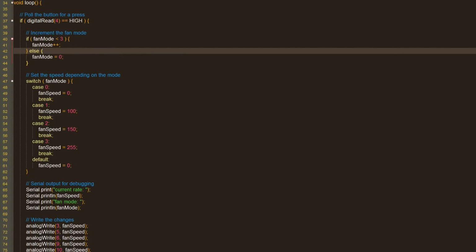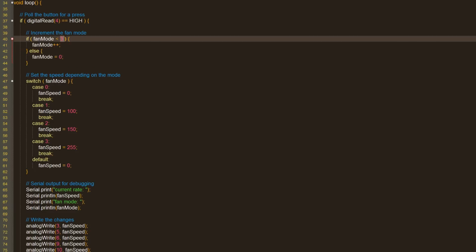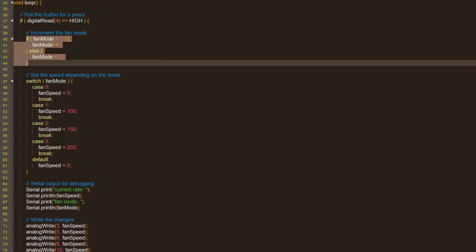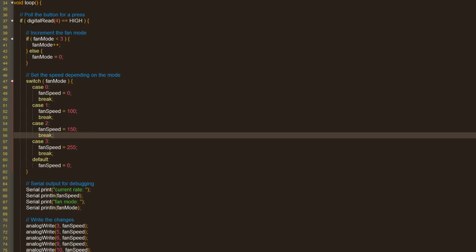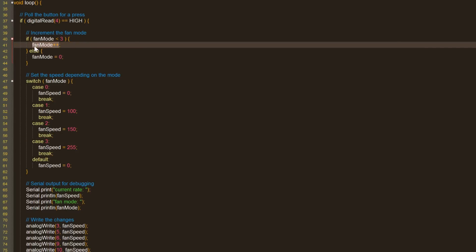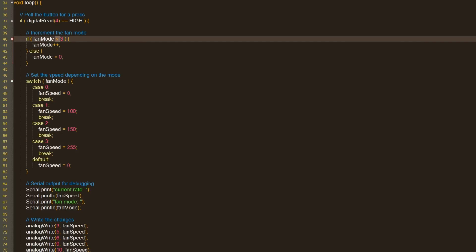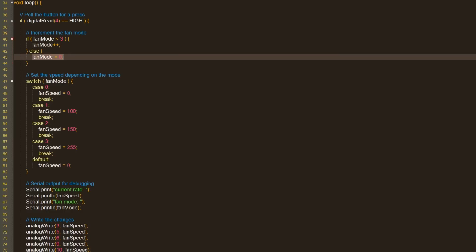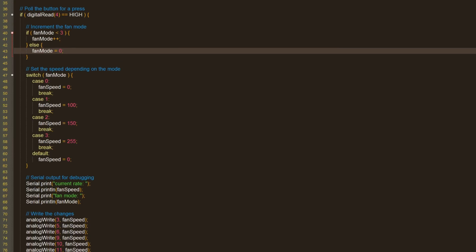And the first thing it does is we see what the fan mode's currently set to. If it's 3, that's basically mode 4, because it's 0 indexed. So if it's less than 3, we're going to just increment it. And then if it is 3, then we need to go back to mode 1. So this goes back to mode 1. So all this does is the round robin. So it starts at 0, and then it adds 1, and then finally, once it's 3, 3 is not less than 3, so we go down to the else section and set it back to 1. Pretty simple.